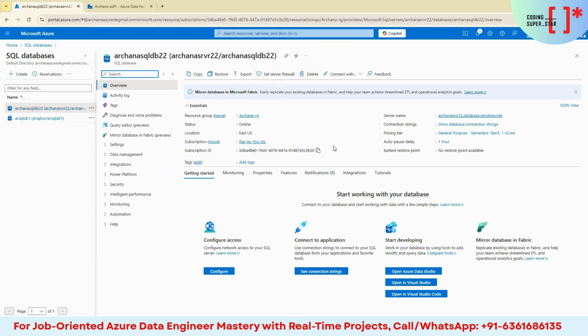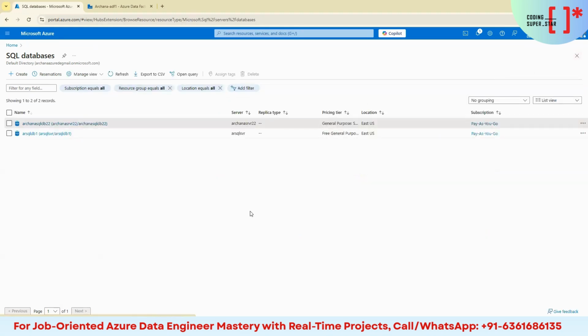Any service you can just delete. It will not stop you for anything. Only thing is the data in that will get all lost. That's it. But it will not stop you from deleting any service because you would be the admin for all, because you logged in with your credentials. You would be the default admin. So it will allow you to do this.